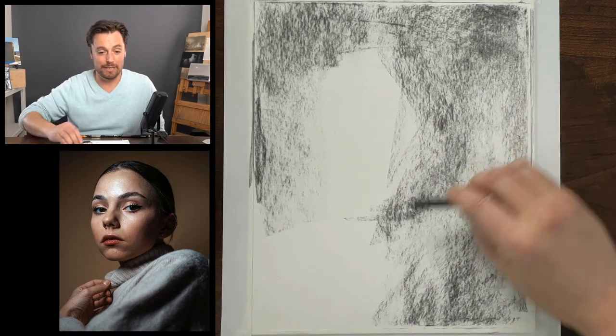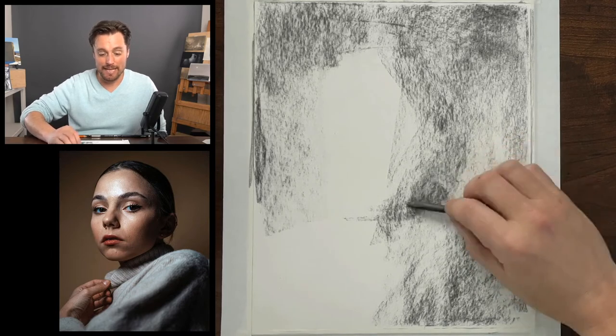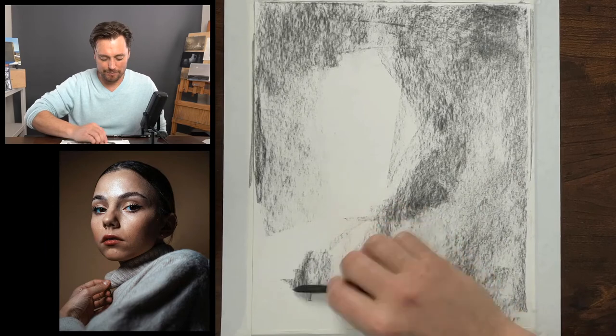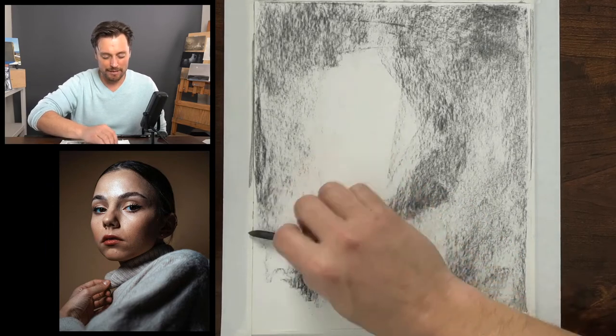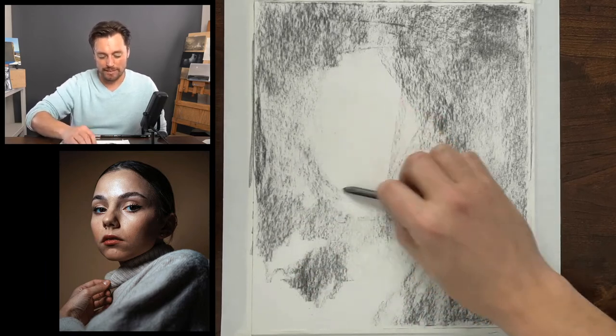than I tend to be. And I think that tends to add to the age. But again, that's not necessarily a fully formed opinion, but it's something to think about. And we'll talk about edge work here throughout this process.